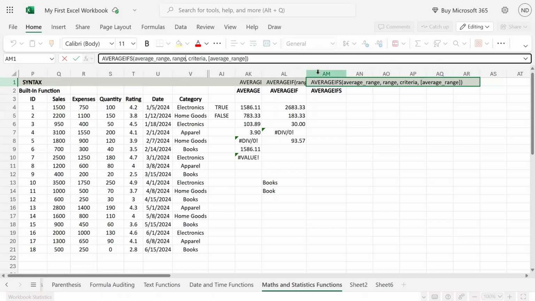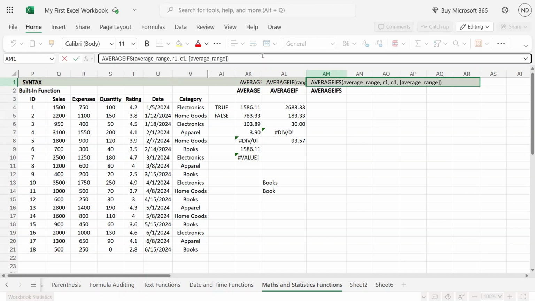Let me put it in a simple way, in a smaller form. I would consider R for range and C for criteria. So you will have the first range at least for calculating AVERAGEIFS. The first range and the criteria are very important.